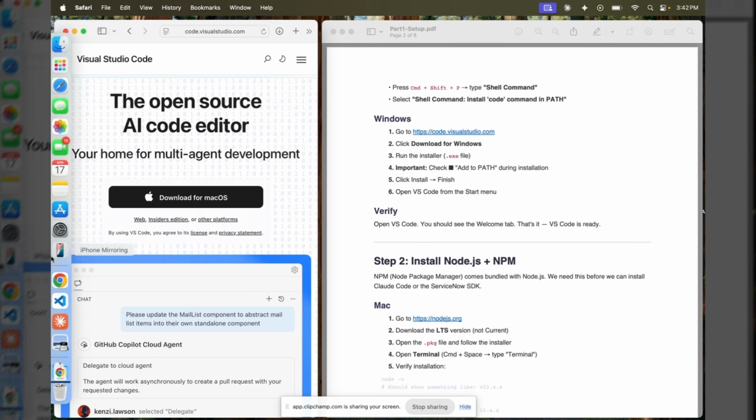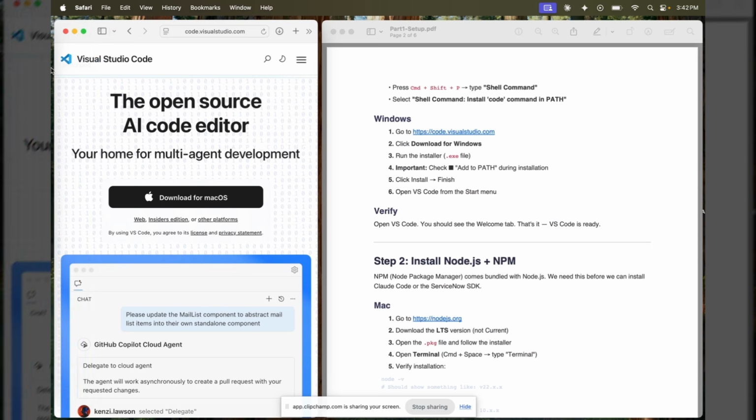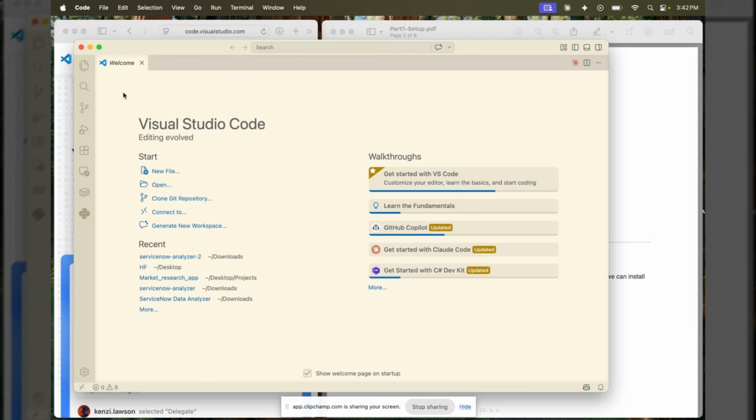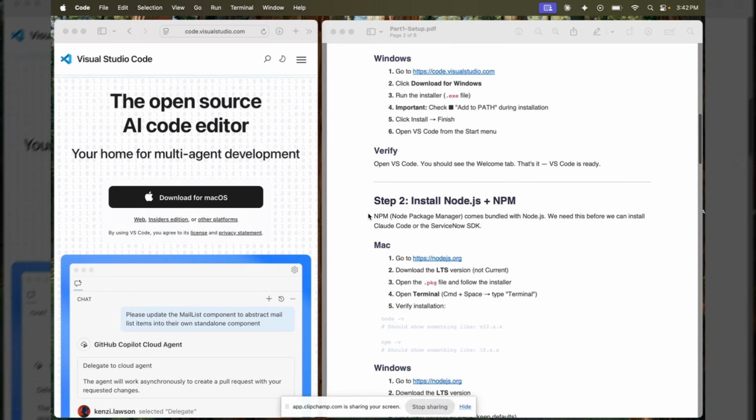Okay, and you will see this is Visual Studio Code. You can search for it in the applications to check that you have it installed. Okay, so it will look something like this. All right, now that is your VS Code. Now VS Code is a product of Microsoft, so it is not something random, so don't worry about it.